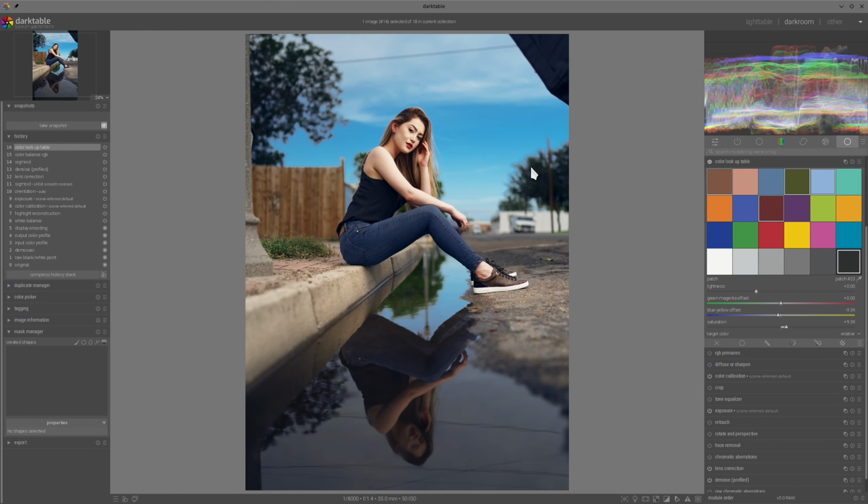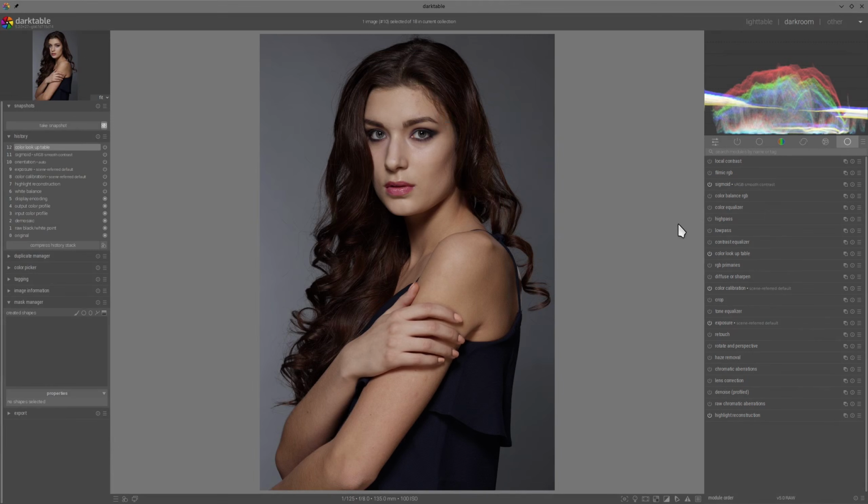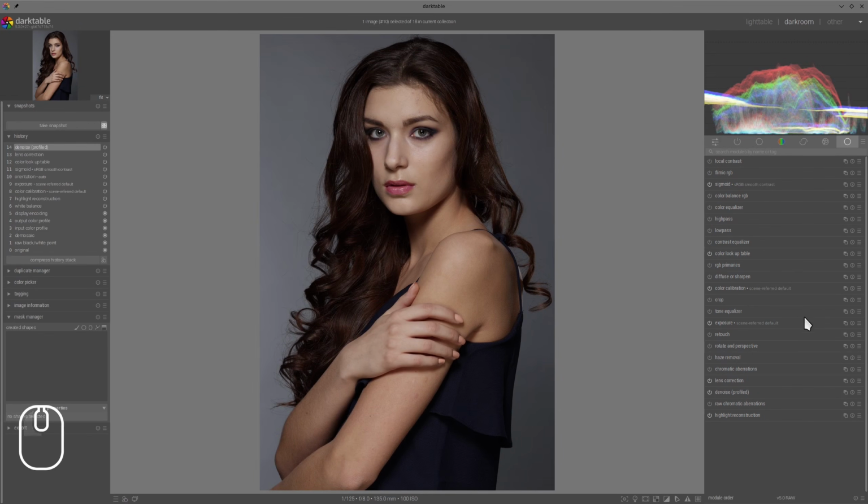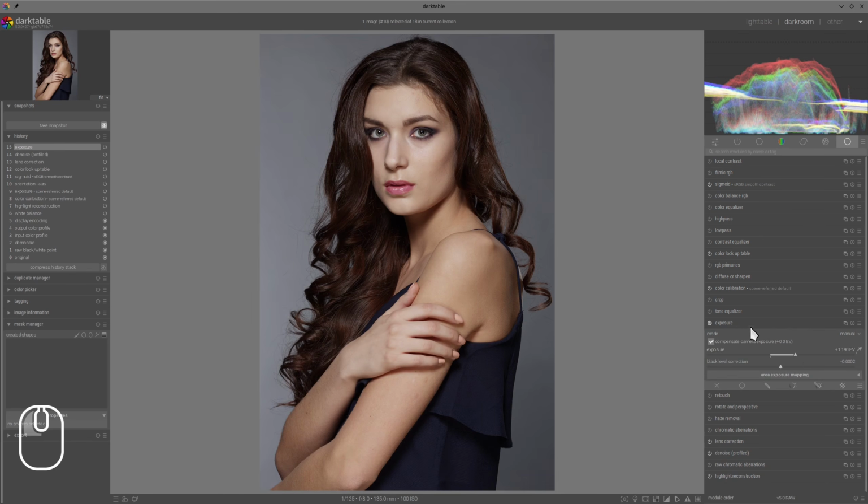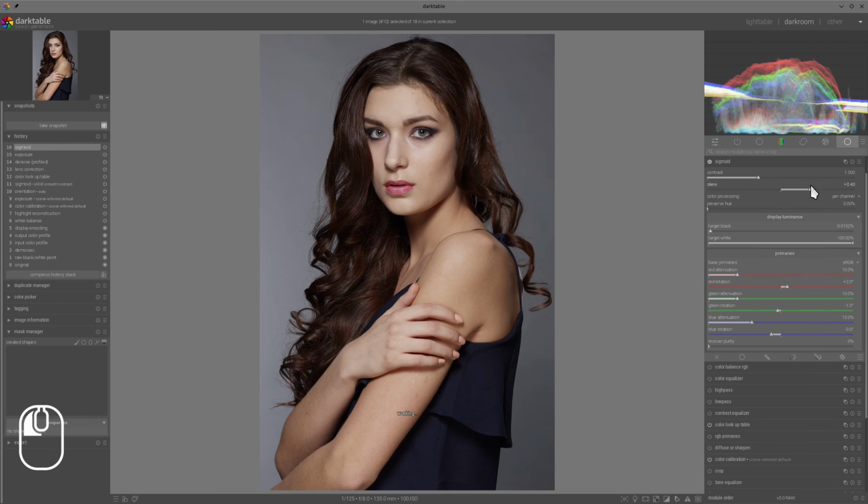And now we can see how we can apply that to the other photos. Let's start with this one. So we can make some corrections here, add some brightness in the photo and also increase the contrast.